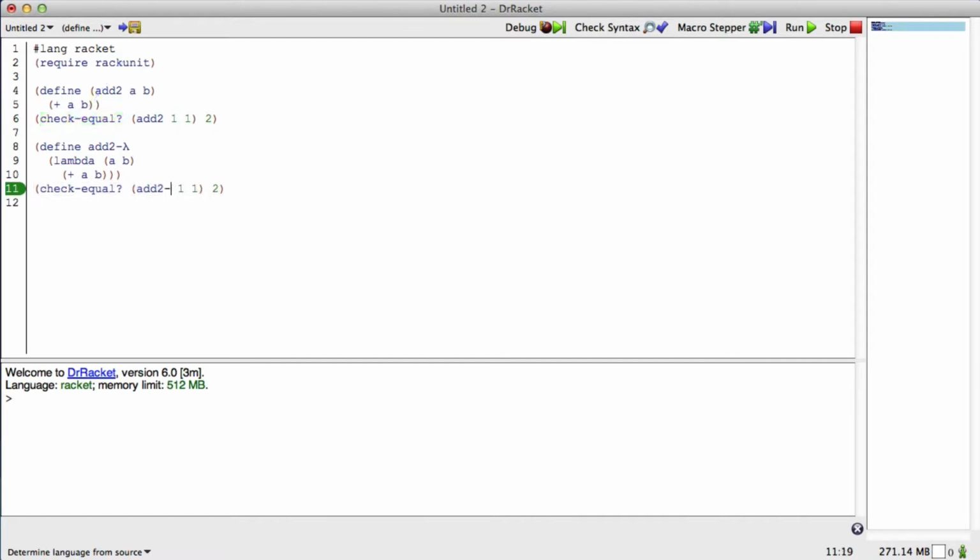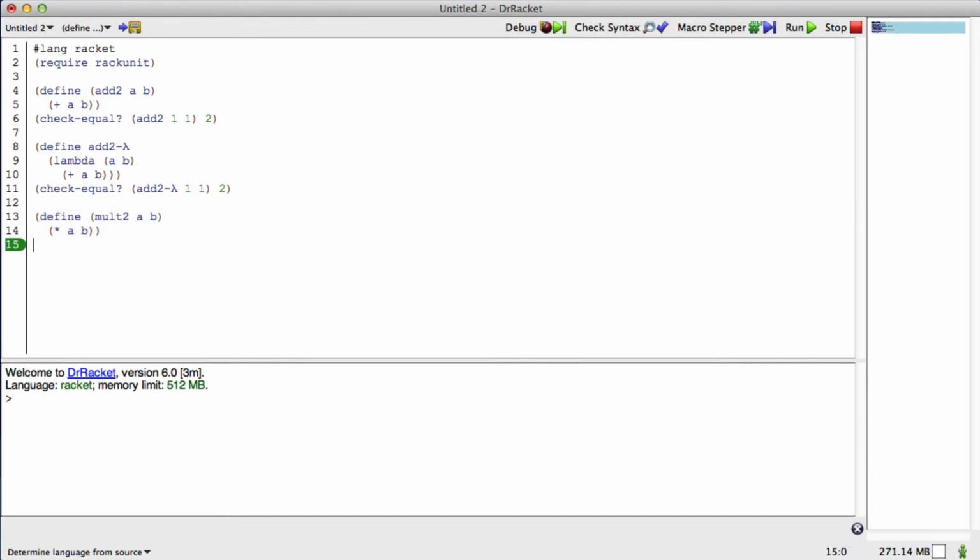Add2 in both cases is bound to a function of 2 parameters. Right? In one, the word lambda is invisible. In the other, the word lambda is visible. So if I want to do the same thing again with mult2, I would say mult2 of a and b in our function definition syntax is a times b.